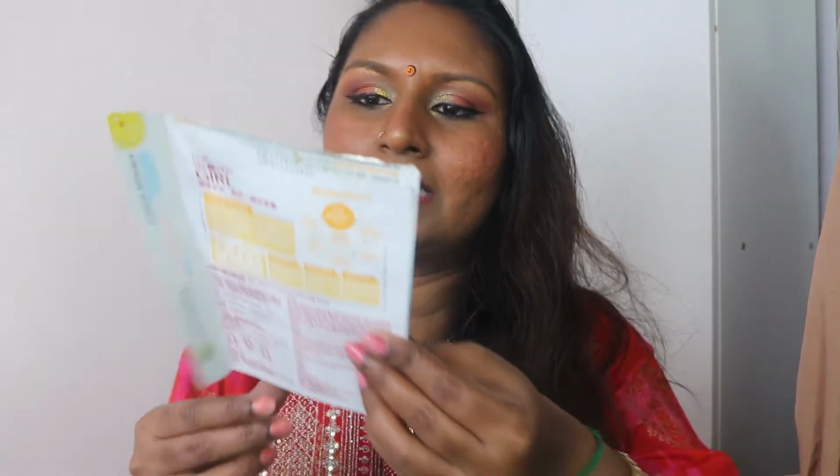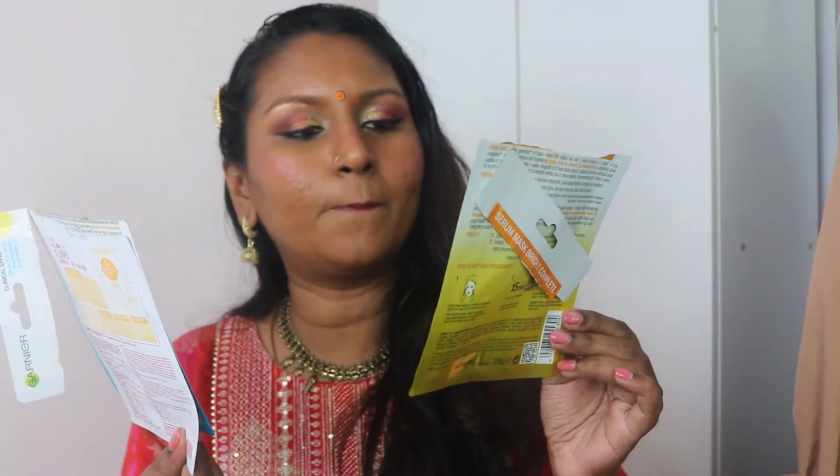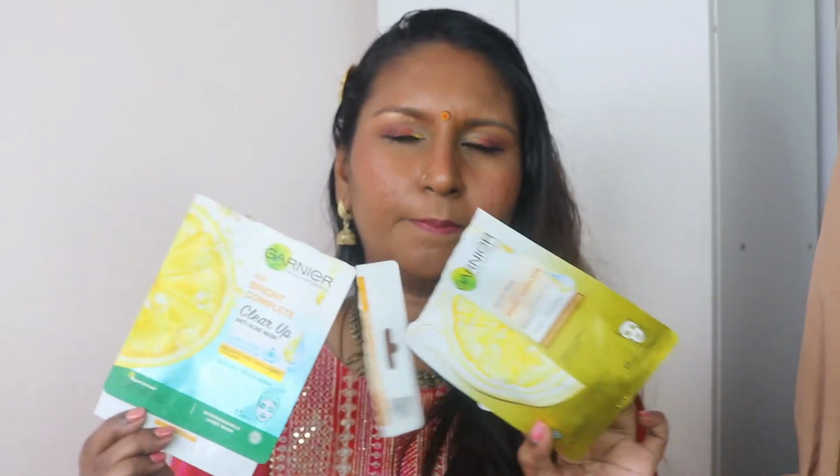The next sheet mask is from Garnier. This is the Bright Complete Clear Up Anti-Acne Mask, and the other one is Bright Complete Brightening Hydration. It's safe to say Garnier has the best masks available in the market, I would say. Affordable, and they really work.